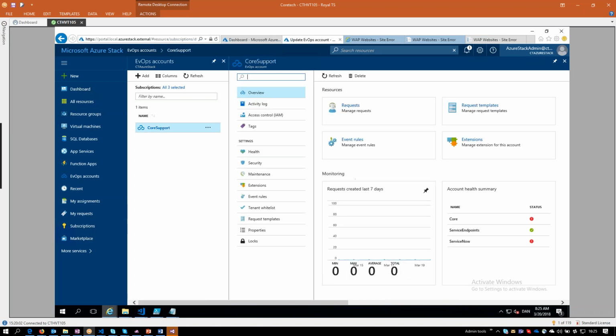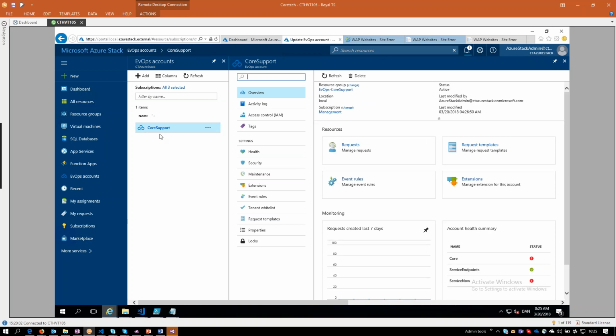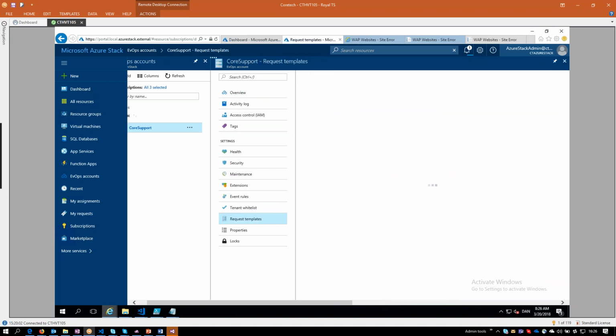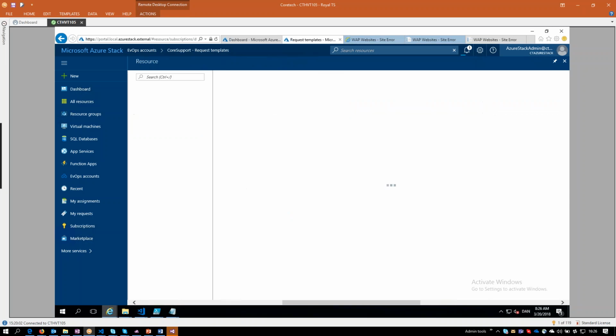Again, this is also meant for service providers. Therefore, it's fully multi-tenant supported. But in here, we can define multiple things. In here, we have VM for approval. I can go in here and define these marketplace items here.